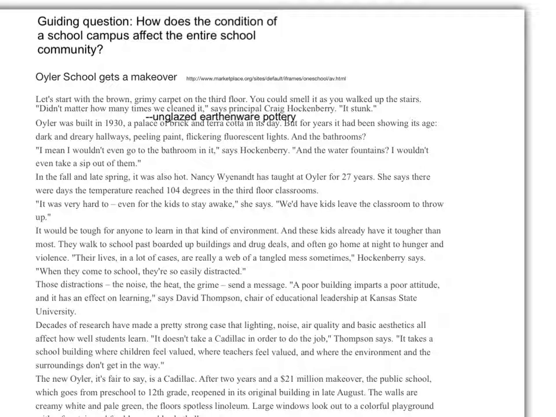It would be tough for anyone to learn in that kind of environment, and these kids already have it tougher than most. They walk to school past boarded-up buildings and drug deals and often go home at night to hunger and violence. Their lives, in a lot of cases, are really a web of a tangled mess sometimes, Hockenberry says. When they come to school, they're so easily distracted.